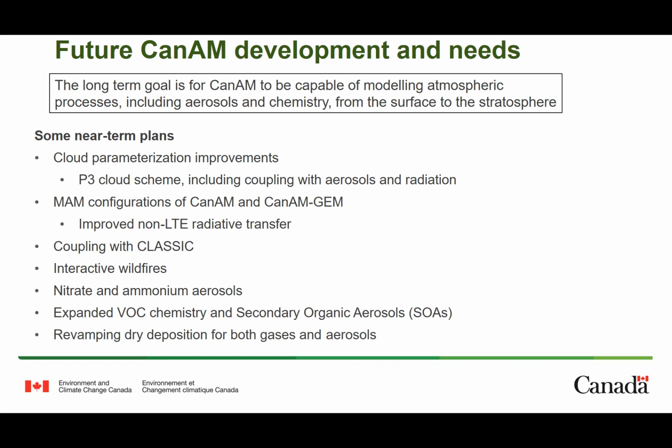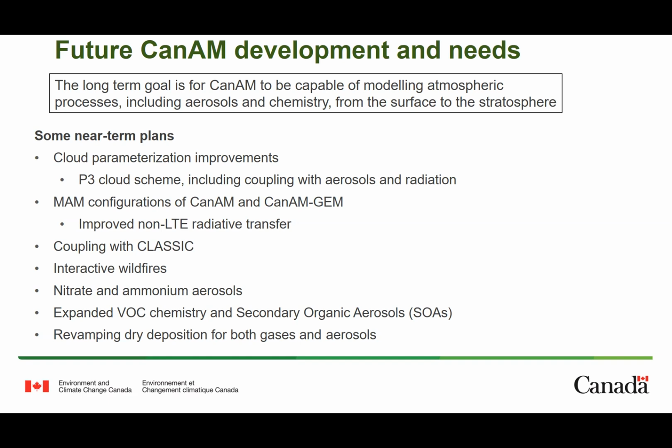So I mentioned before some of the parameterizations that we have been working on and continue to work on. There are a couple of things that we are currently starting up and gearing ourselves up for, or that we feel are necessary going forward. One thing we recently started looking at is upgrading or improving our cloud parameterization scheme. The one that we currently have works well, but it's not state of the art. So we are working with colleagues within Environment Canada to use the so-called P3 cloud scheme, which was developed in the NWP group and has been expanded to lower resolution models. And we're starting with that. Of course, there's going to be a lot of work trying to couple it with our aerosol radiation schemes, but that's something we're starting to take on now.